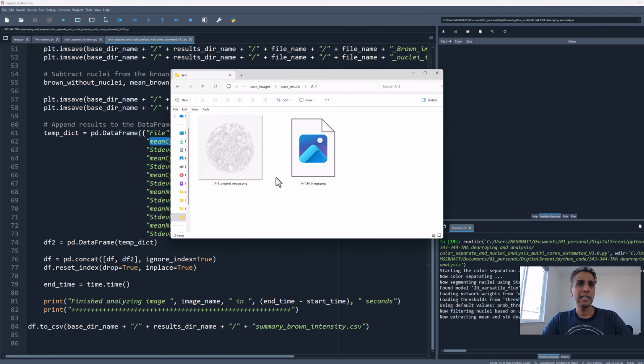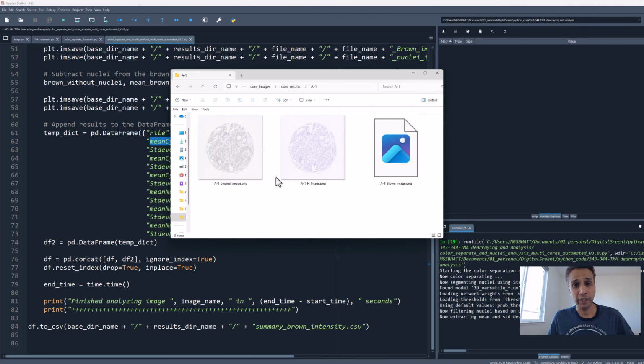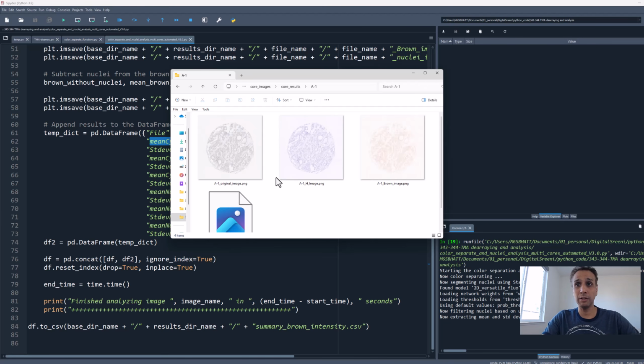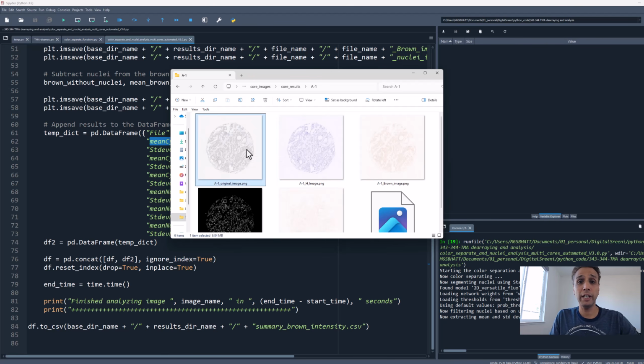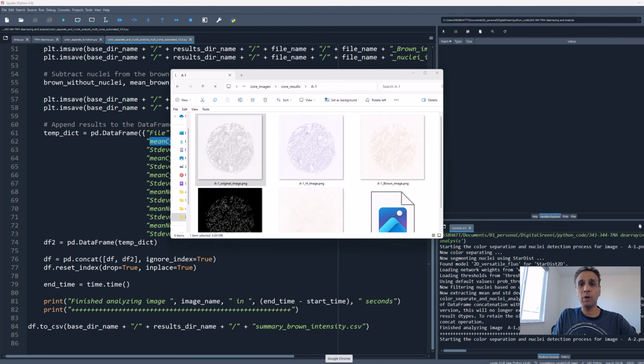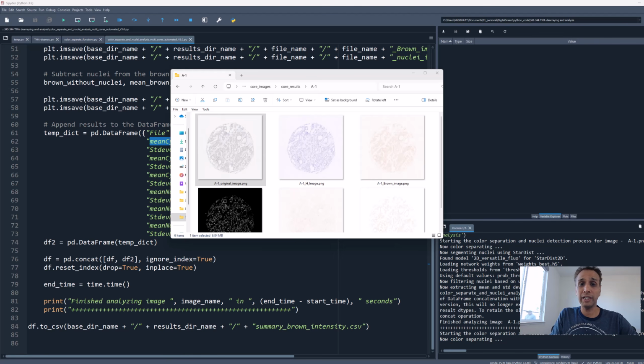Okay, so it took a little longer than expected because I'm working on a system without a GPU. It does help speed up things, especially with the segmentation, if you have a GPU. But as you can see, it started saving these images, and this is the original image. So let me go ahead and open it. I'm going to show this only for one. Now it moved on to the next image, A2.png, as you can see on the screen.